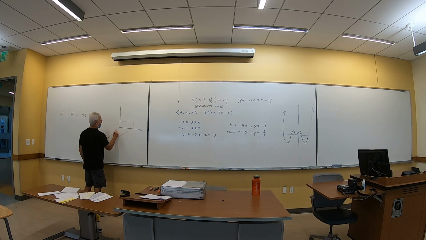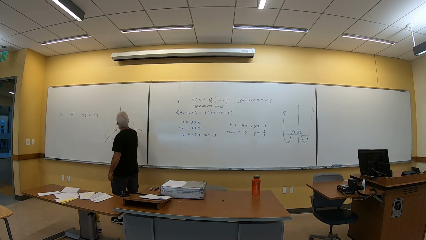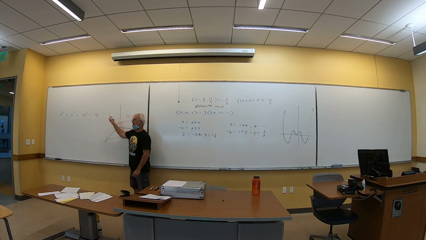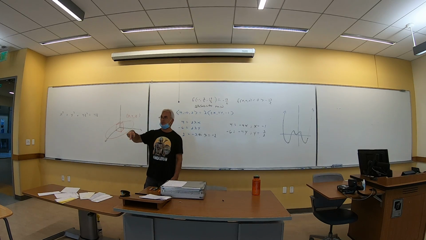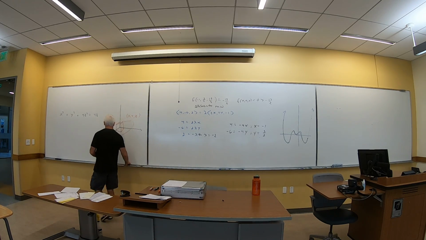Let me do my best terrible drawing here. Sorry, I need a different color. So there's something in here that touches. How's that? Every one of these points is touching. But if it's centered at the origin, then there's going to be a point in 3-space, and that point would be x comma y comma z. On the other side, I'm going to have negative x comma y comma z. Underneath, I'm going to have x comma y comma negative z, and so on and so on. You with me? Can you tell me the dimensions of the box then?